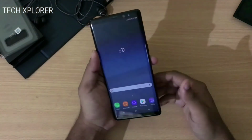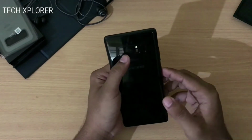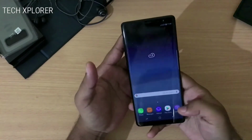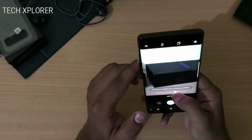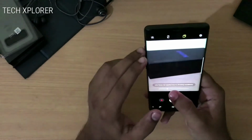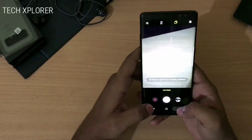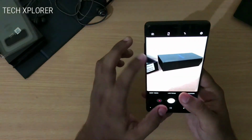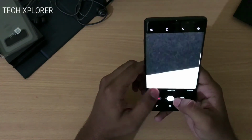So now let us look over the camera of the Galaxy Note 8. As you can see, it has got the dual OIS camera with 2x optical zoom. Let me just turn it on. Unfortunately, I can't use the live focus mode since it requires a certain distance. But we can take normal photos. Let us see how is the 2x optical zoom.